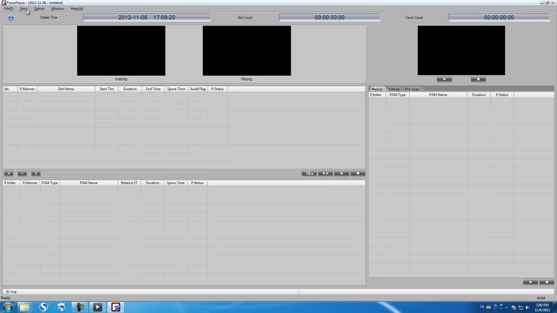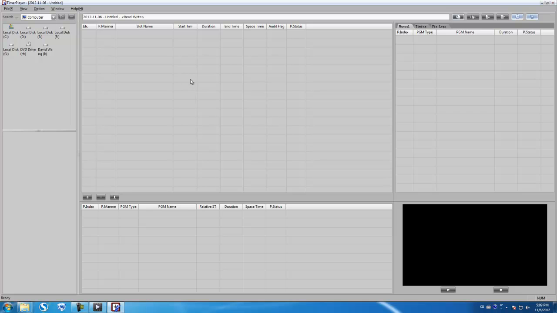Alright, let's first focus on the edit view. Here in this interface we can see it one by one. At the top left corner, here's the Explorer. Let's first browse to the folder. I have prepared some projects here.